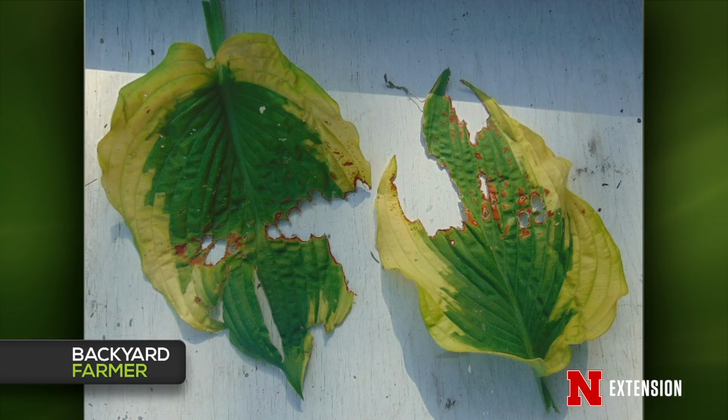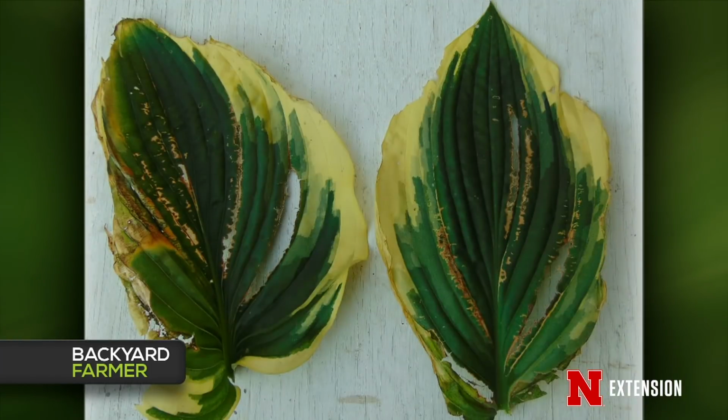But as far as the first picture that just had some of those brown streaks in there, not entirely sure if it has been showing up for a couple years. They usually could be one of the viruses. Hostas, in addition to Hosta virus X, there are a couple other viruses that hostas can get. There's a tobacco virus that can cause kind of somewhat similar symptoms to that. So if you are seeing that spread, I would just recommend roguing out those plants, and then maybe even if you have some hostas near it, to rogue out those ones that are surrounding as well, just in case they may have been infected. And then avoid planting anything in that same area, at least the rest of this season.